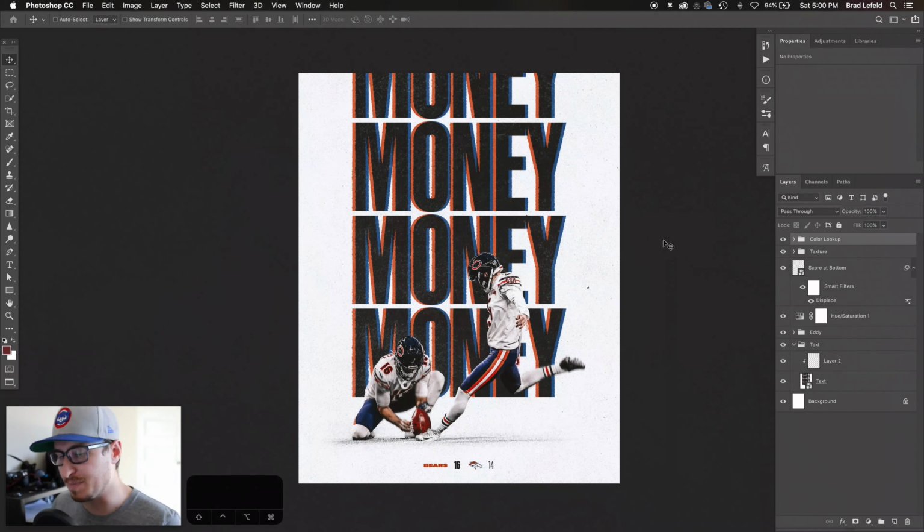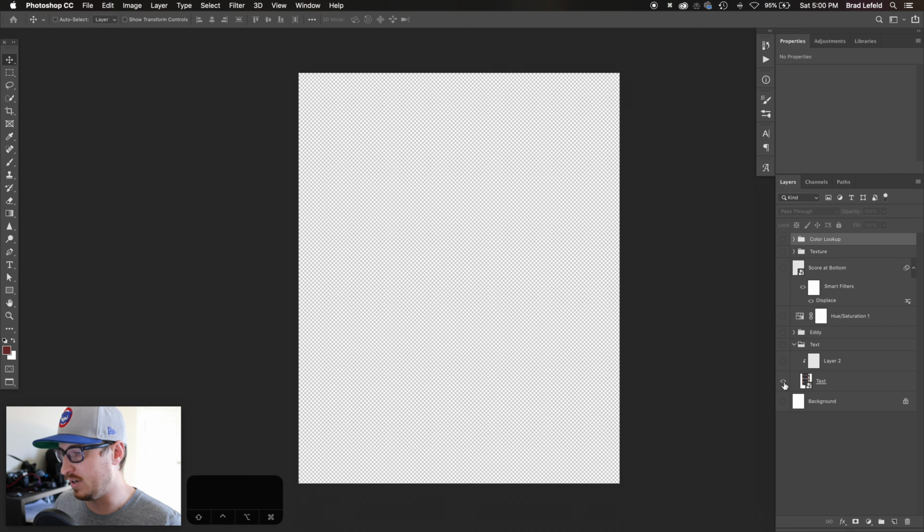This time, my Eddy Pineiro graphic after the Chicago Bears won on a 53-yard field goal kicked by this gentleman here, Eddy Pineiro. So I had a couple people request they wanted to see how this is broken down. It's a pretty simple design actually, from the root of it, not too many layers to mess around with, but we'll go ahead and turn everything off and hop right into it.